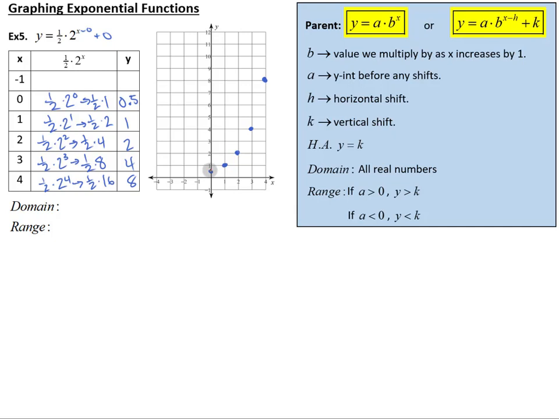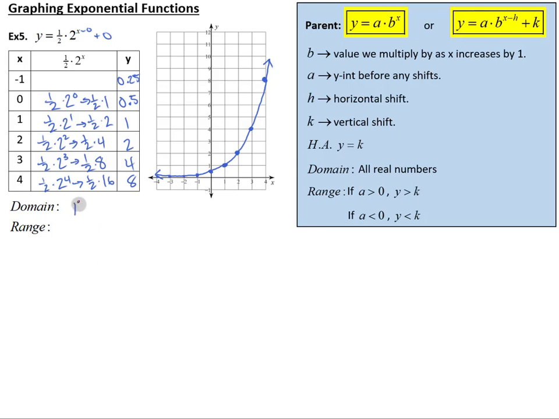Now, same thing is true if I go to the left. Instead of multiplying by 2, we're dividing by 2. So this would actually be at 1/4, half of 0.5. And then that would get even closer and closer to 0, like 1/8 and 1/16 and 1/32. And we get a graph that comes in and curves like this. It starts growing very, very fast as we go to the right, and getting really, really close to 0 as we go to the left.